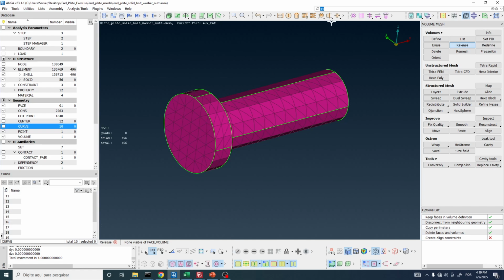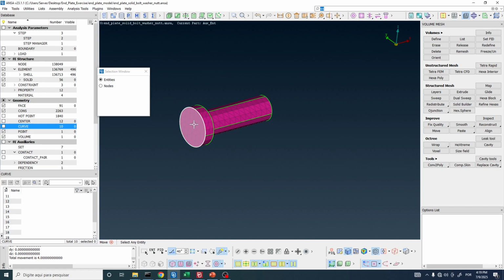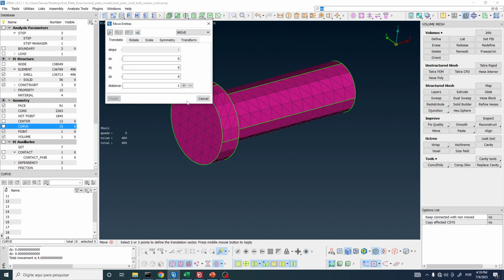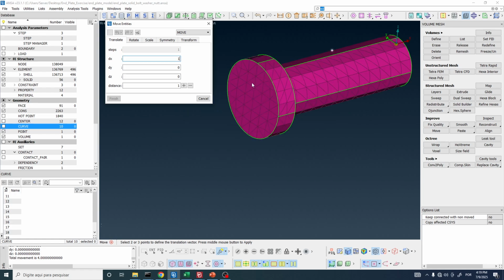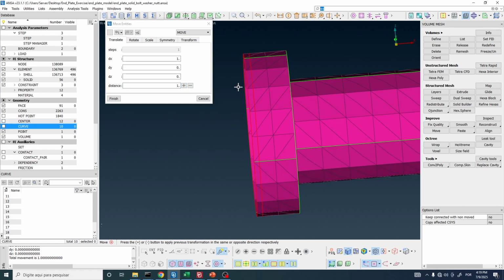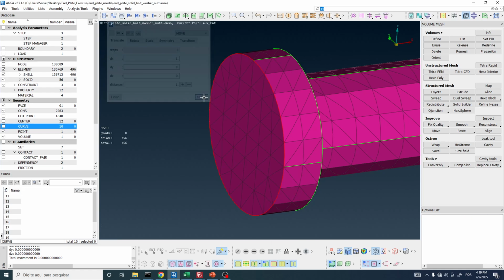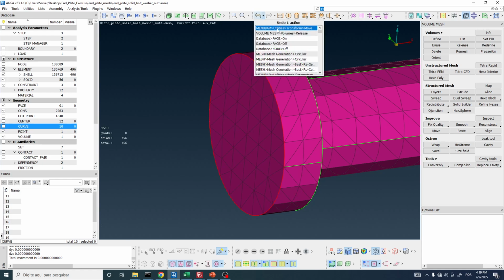Okay. Now, if I use the move tool here, left click and hold, move. We can move entities or nodes. And let's use the feature angle selection mode. Select these elements, middle mouse button, moving the X direction. So define it as 1. And let's move 1 millimeter plus. Oh, sorry, in the negative X direction, minus. Let me just do one thing, cancel. Let's go here and undo this move.